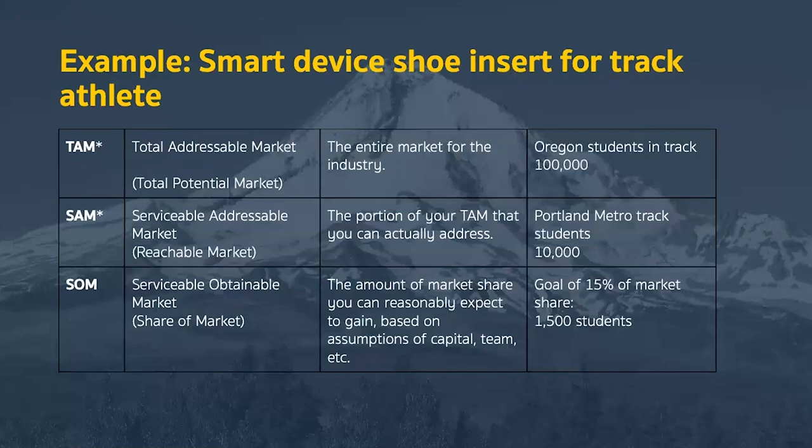I want to just point out that this example is done in units. So you're thinking about students in terms of numbers of students that might buy your product, whereas in the kombucha example, you were thinking in terms of revenue or the dollars sold. Either one is fine, and you'll be able to make the calculations with whatever information you find. I also want to note that even though I gave you an example about kombucha and the food and beverage industry, these examples are totally applicable to whether you're building robotics, AI, smart devices, whatever.